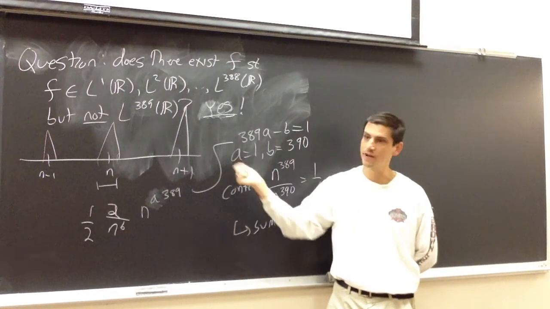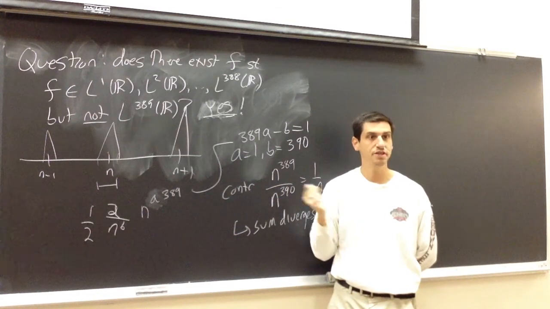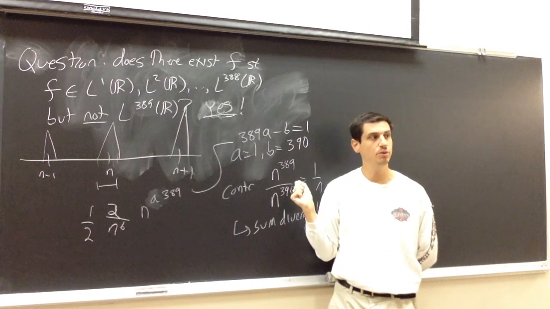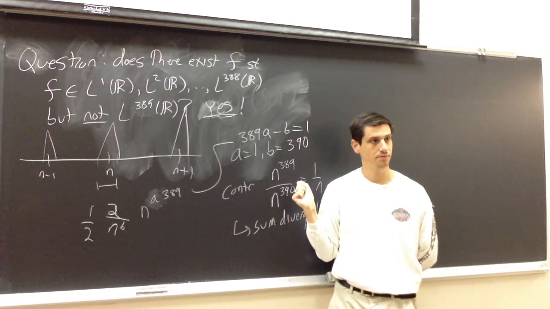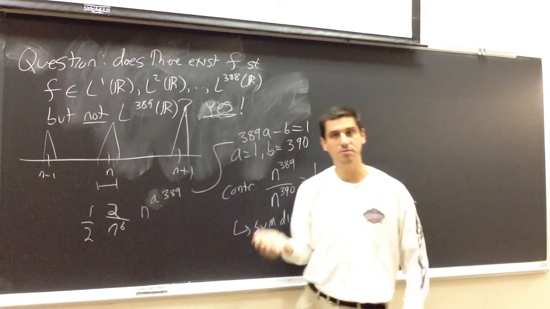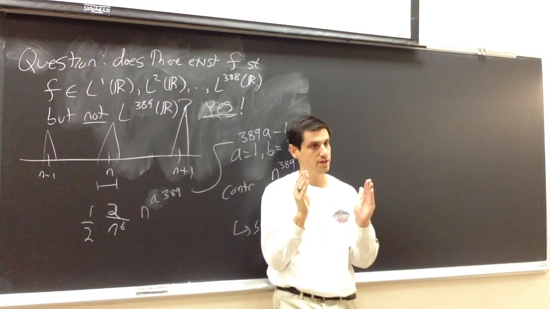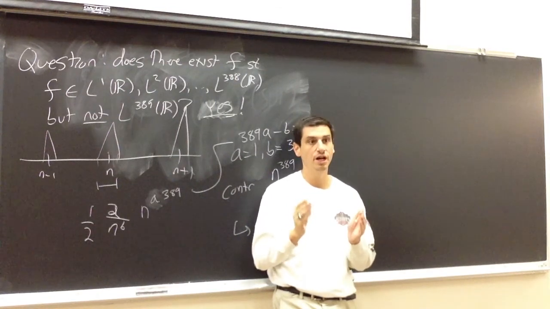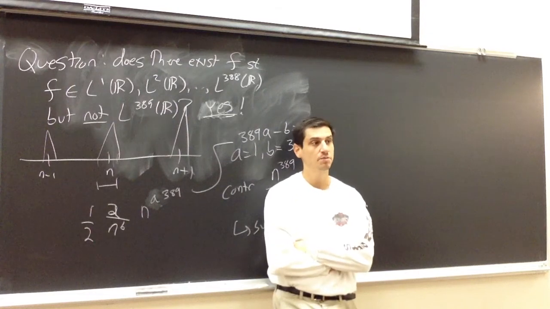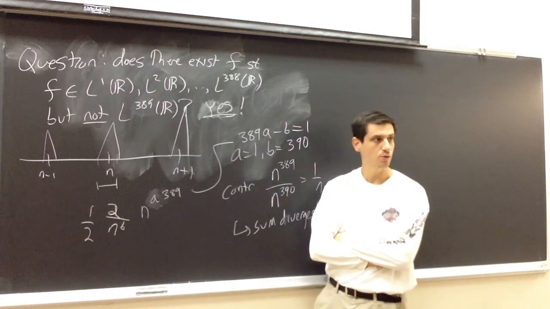What was a crucial fact for this? We had things going off to infinity. Could you come up with a similar counterexample if you restricted the function to 0, 1? That's a nice question for you to play with. Can I come up with a function on 0, 1 such that the integral of f is finite, but the integral of f, maybe f squared, f cubed, f to the fourth, but eventually f to the 389 becomes infinite? Okay, so try to think about something like that. Is that doable as well?